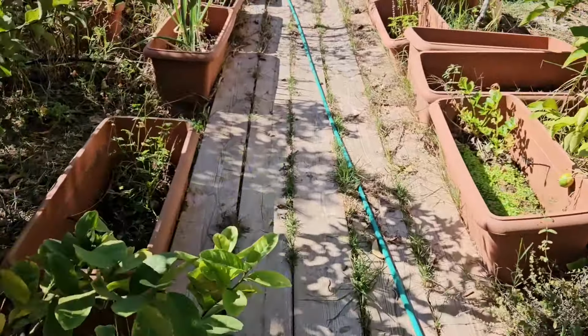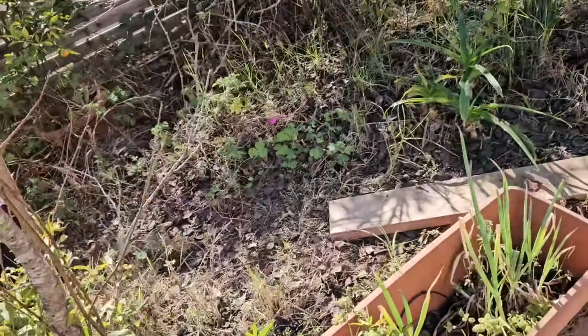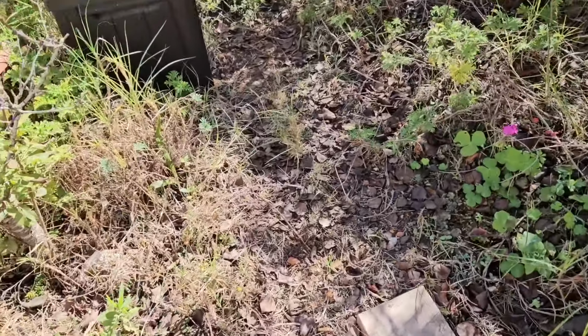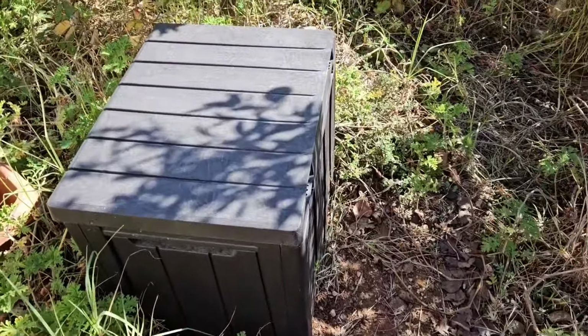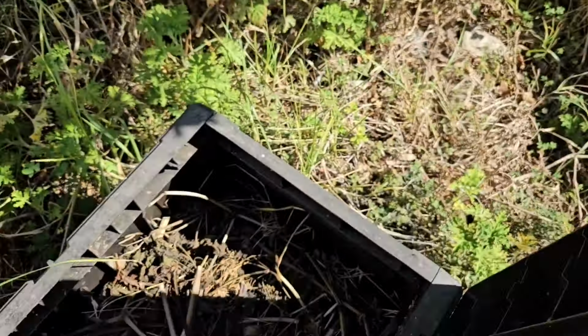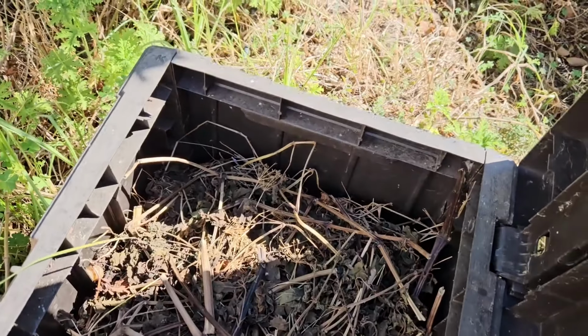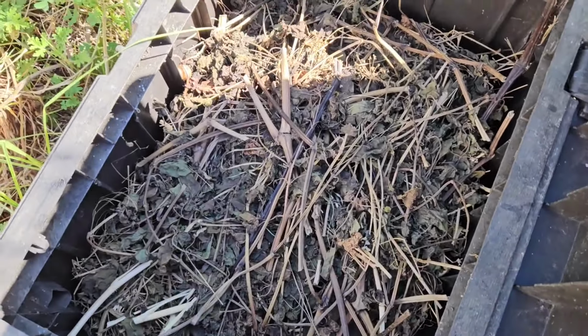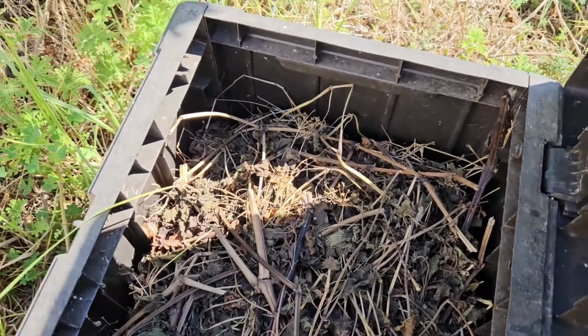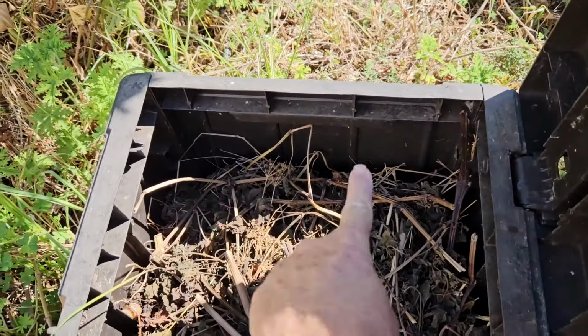Let's come over here to the next one, to that box over there. Let's see if that one is any different. Put this up against the tree. I'm going to open the lid. Look at that. This one doesn't look like it broke down much, but it has reduced in volume.